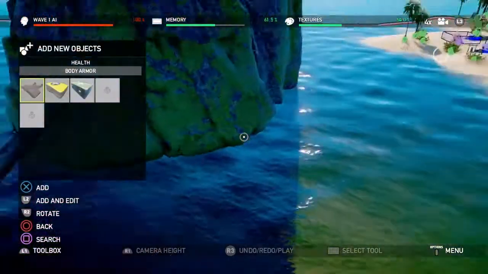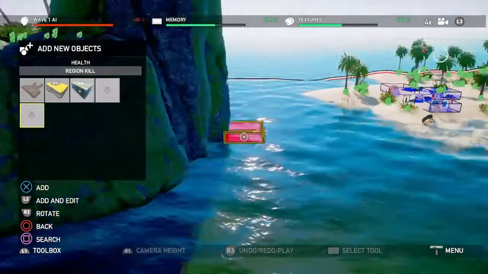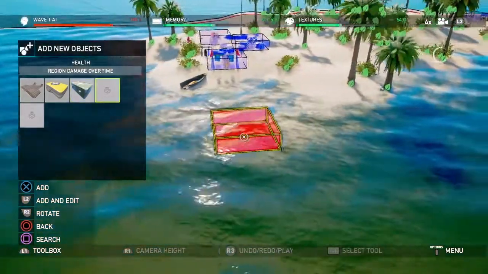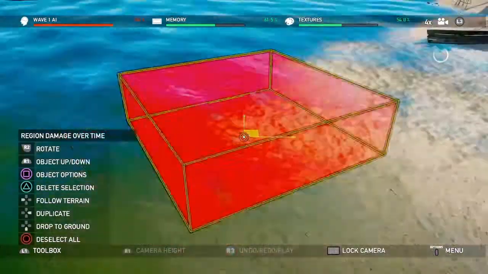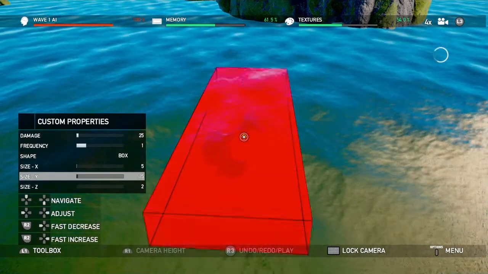I want health. And then you can choose either region damage over time or region kill, but as it's set up right now, it has to be damage over time. If you set it as a region kill, the map becomes unwinnable. So, here, region damage over time. What this does is if a player enters this red hot zone, they will take damage constantly.